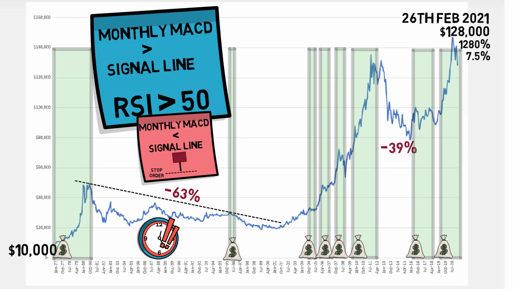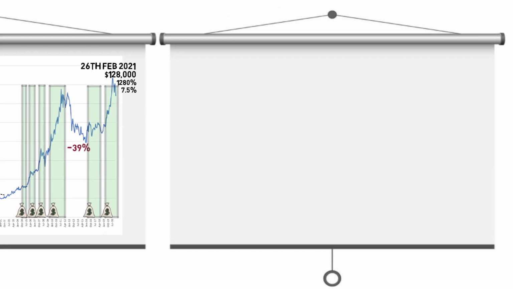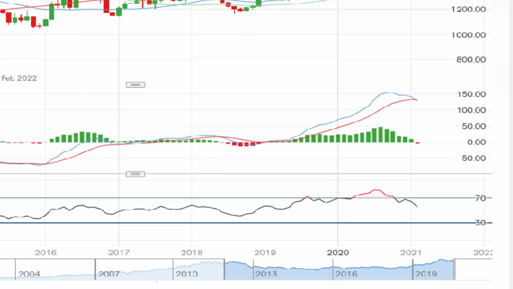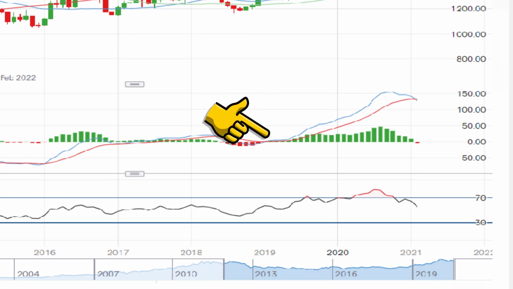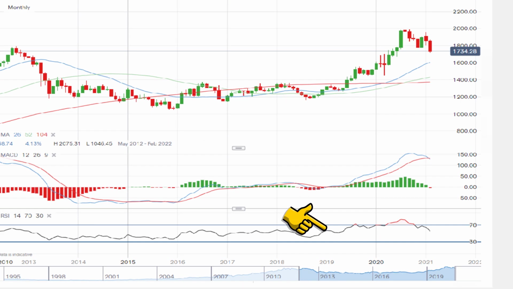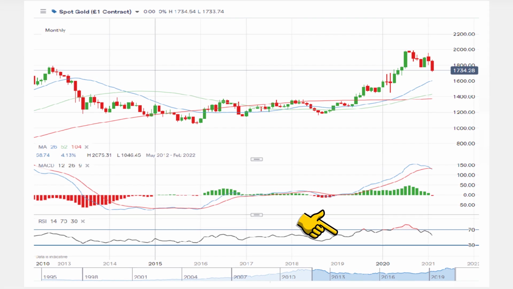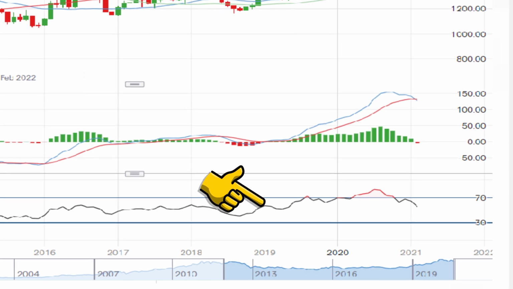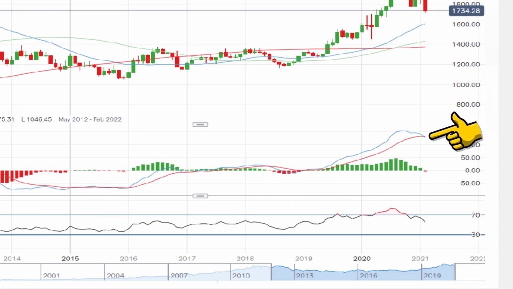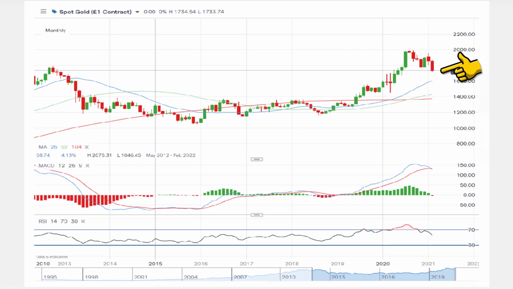Before we present the comparative results of our strategy against a buy and hold approach, let's look at an example of the last trade taken. In March 2019, we see the monthly MACD cross and close above the signal line, and we can also see the relative strength index is at 55, above the minimum of 50. This is a buy signal, and we take the trade. As of today, the monthly MACD has crossed and closed below the signal line, and we therefore place a stop underneath the wick of the closing candle.